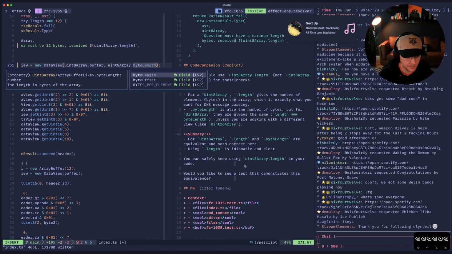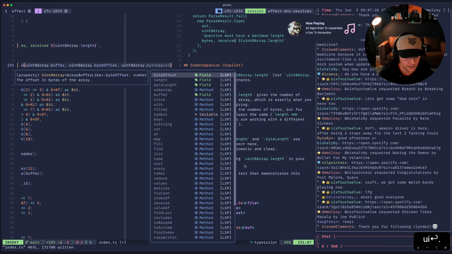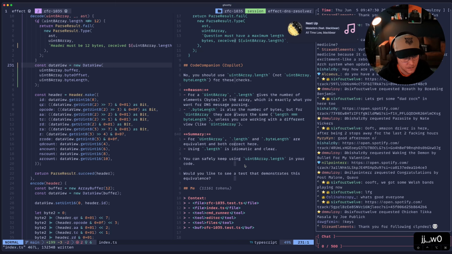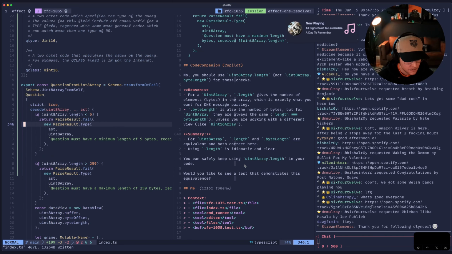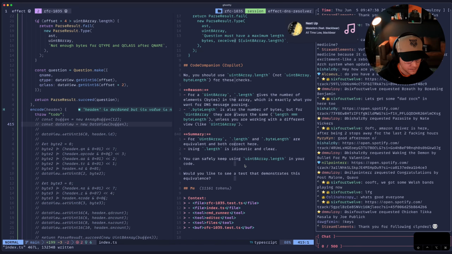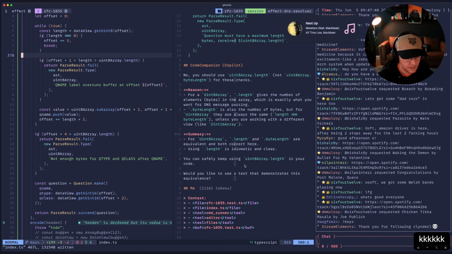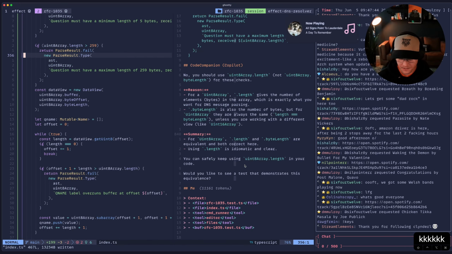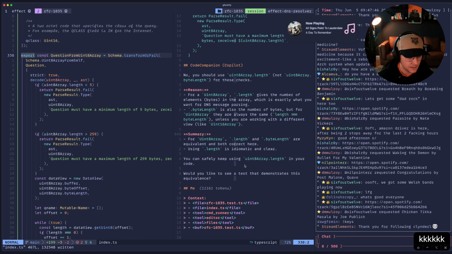Yeah, uint8Array.byteLength. All right, there we go. Okay, that looks good. I think we're decoding successfully here, so we can write a test for this.